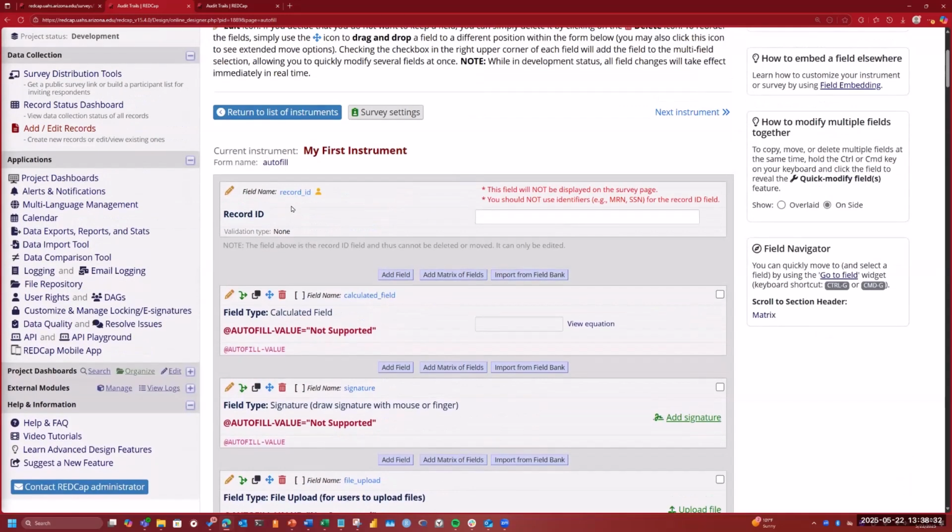But nevertheless, this is the module to streamline your data entry and improve your user efficiency.